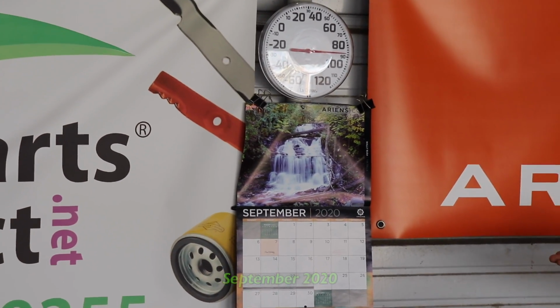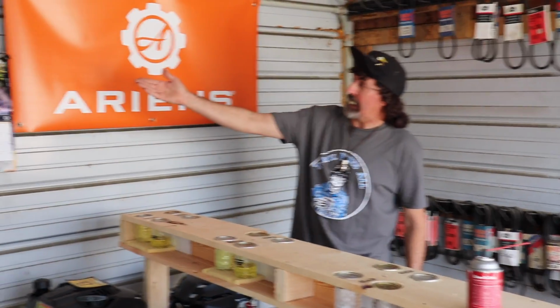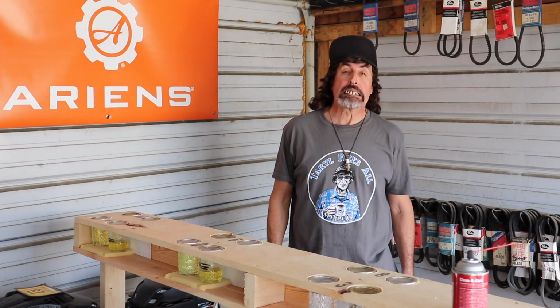Woo! Summer's over! Finally over. It's been a hot one, too, as you can tell by the temperature gauge. And we got the doors open, so it'll cool down a little bit in here, but it's been hot. It's been hot in the month of August here in Podunk, just like it was in July.